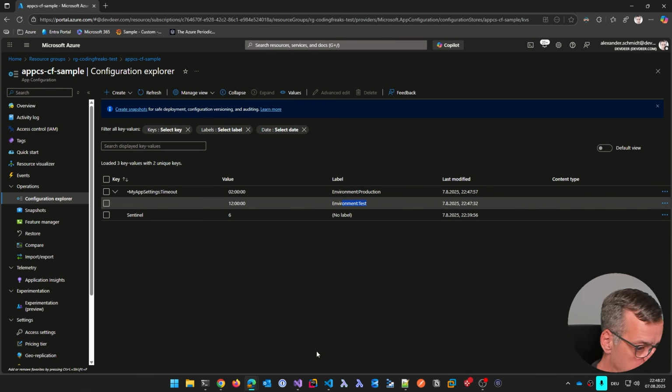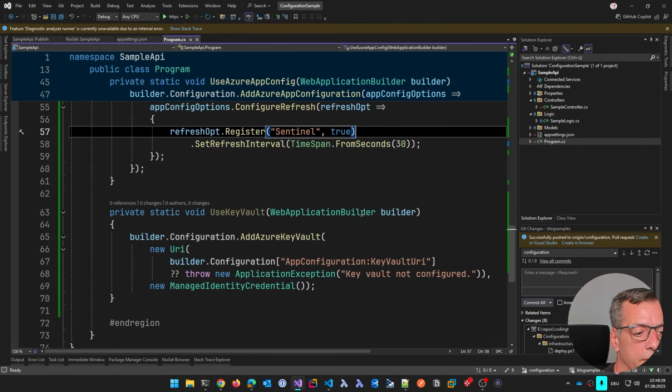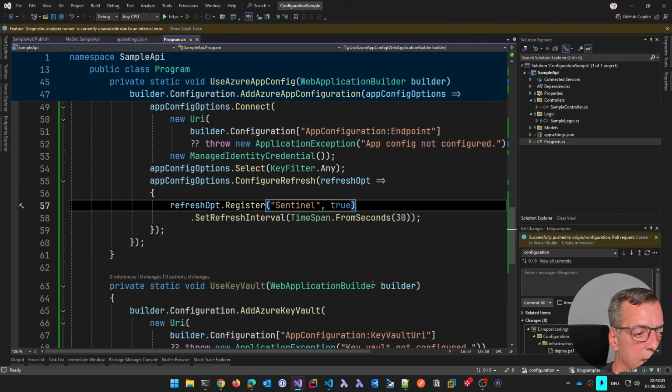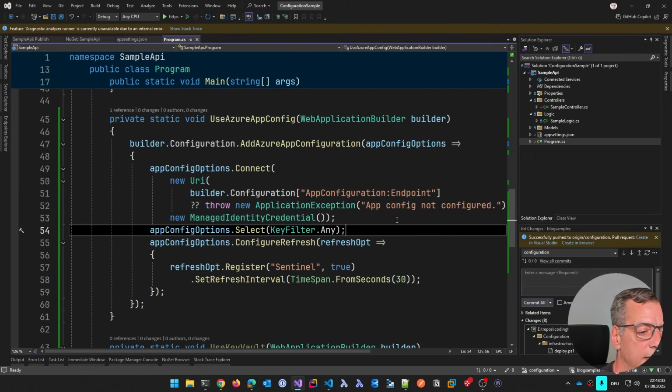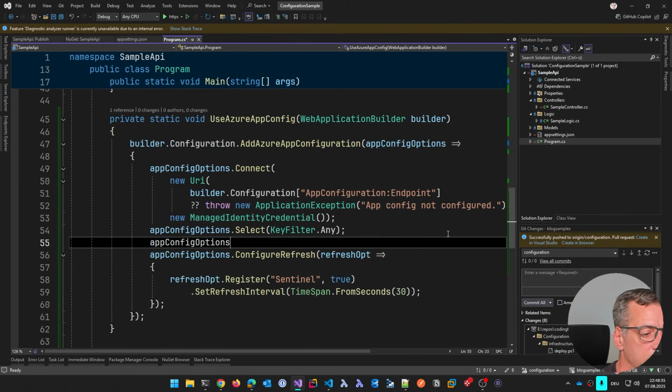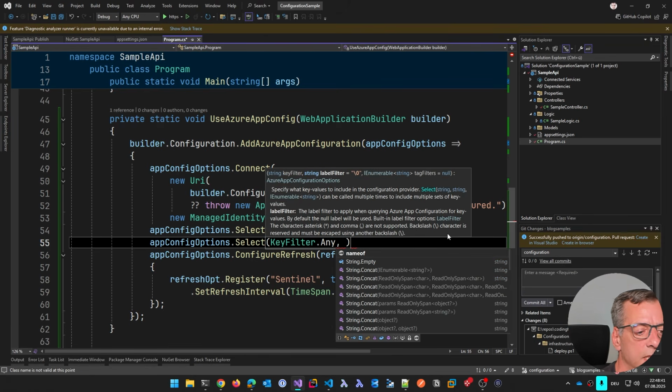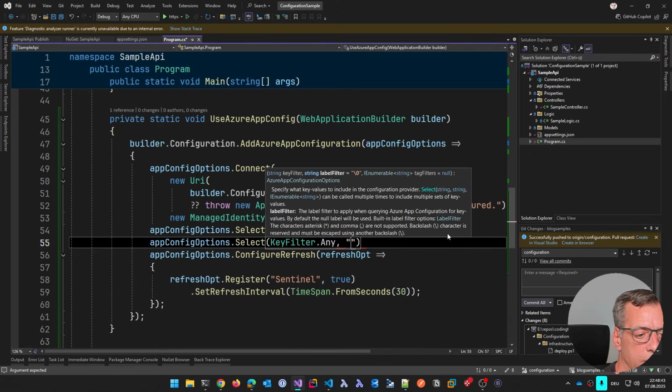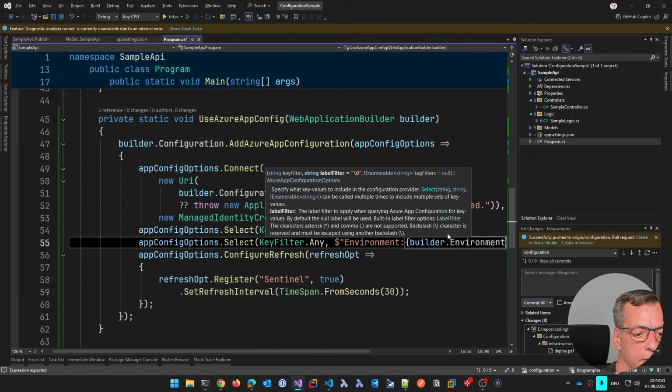Good idea. What we can now do in code pretty easily, because .NET is so nice to us, is add an additional key filter here, and say, listen, I'm interested again in any key, but only if the label, which is this guy, is environment: and then my builder environment name.